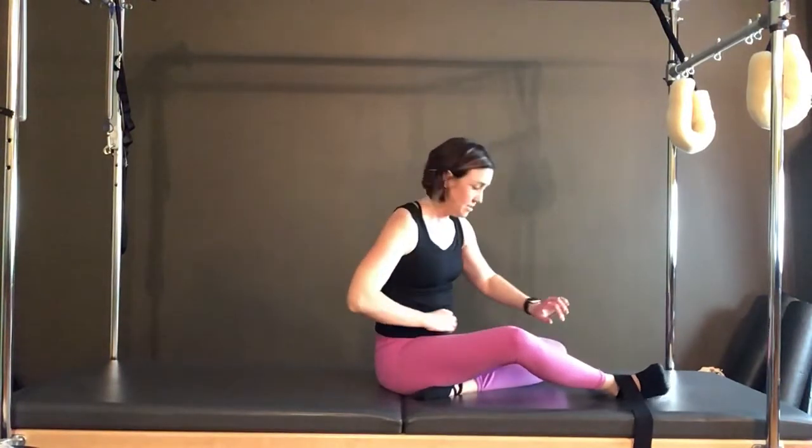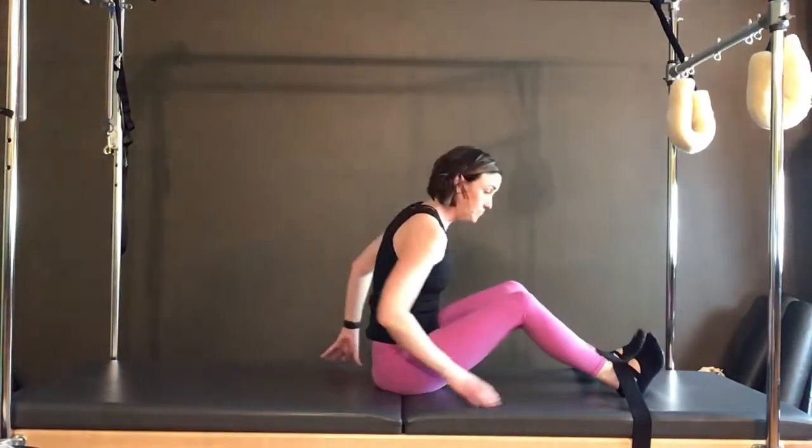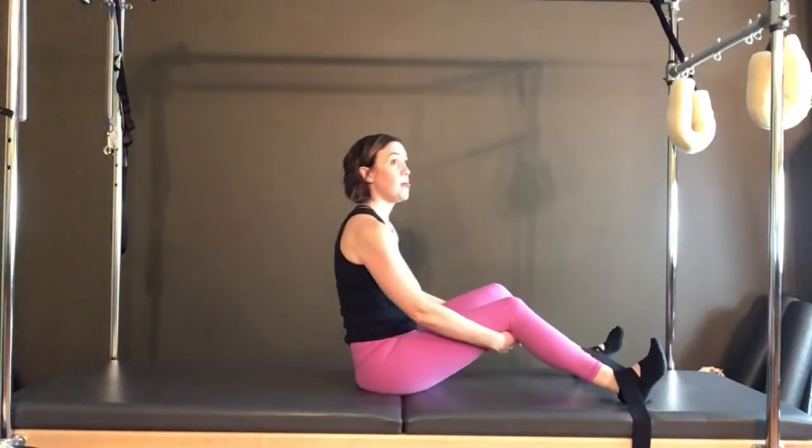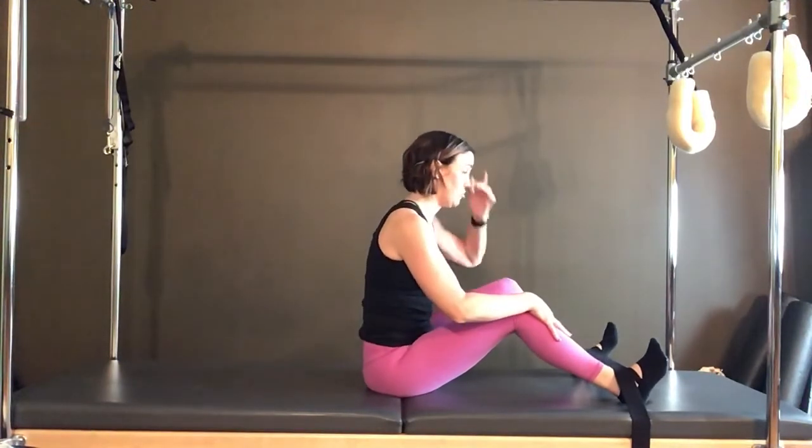If you don't have one, if you're at home you can hook your feet under a couch or, better yet, even have someone hold them or sit on them, and you're gonna be able to do the exercise. This exercise, not necessarily that it has to look exactly a certain way in terms of your setup, but it's how you feel and the muscles that you're working and when you're working them. So I'm, like I said, using a foot strap. And you may see me have my knees bent or straight or some variation of both. And that's, again, so I can get out of my hip flexors and into my abdominals. So you might see that change a little bit.